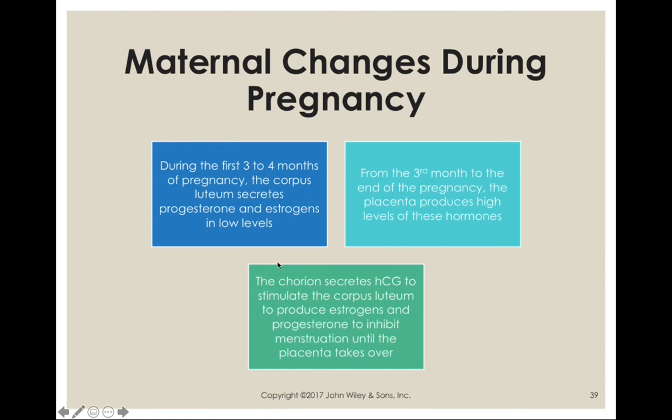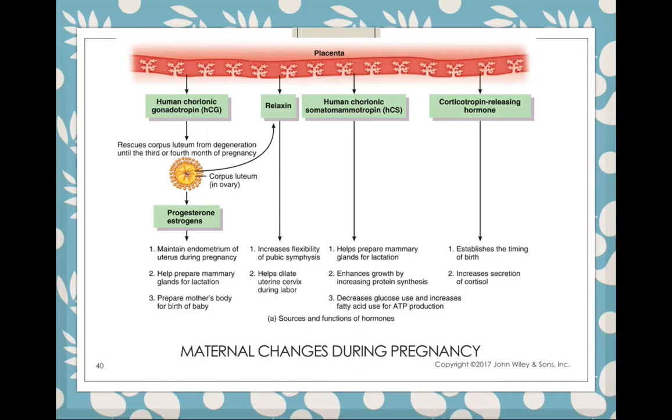And at the same time, the chorion, which is going to be derived from the trophoblast, is going to release another hormone known as human chorionic gonadotropin, or HCG. This is going to feed back on the corpus luteum to continue its release of estrogen and progesterone. This ensures that menstruation does not take place, and the blastocyst that's implanted into the endometrium stays attached to the mother. But after about the 3rd month, the placenta is going to start releasing hormones inside of the mother as well. You can see a synopsis of all these hormones that are being released by the placenta shown right here.